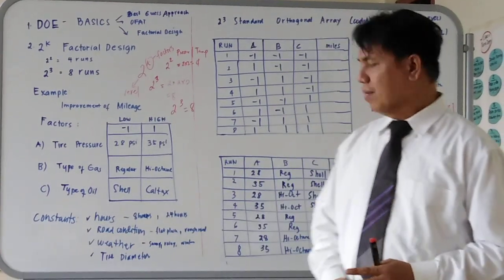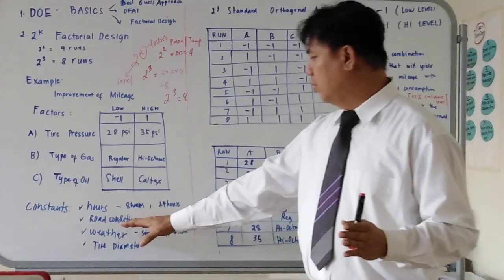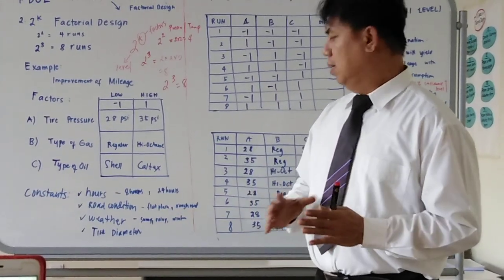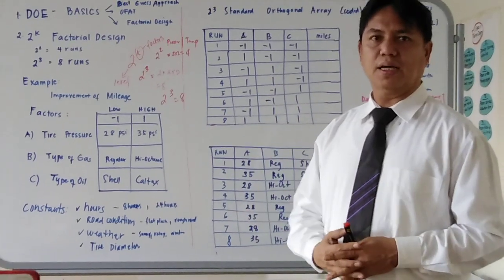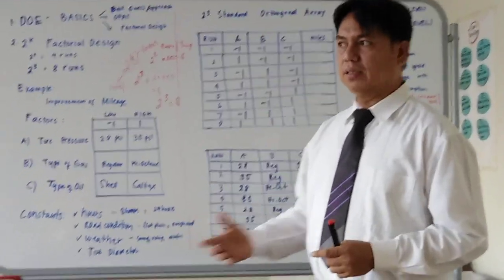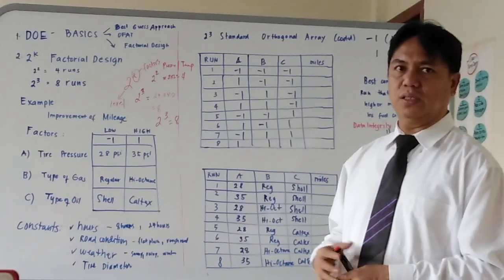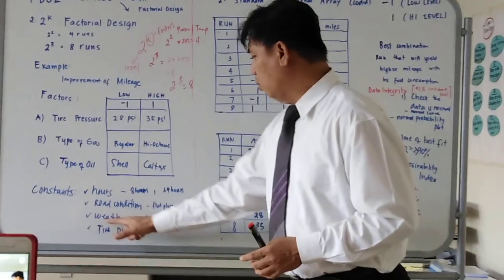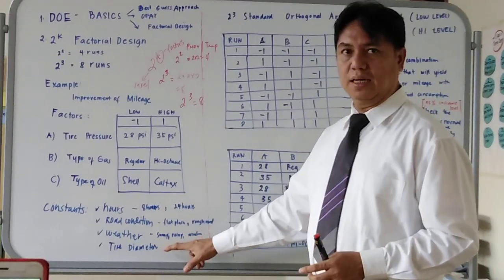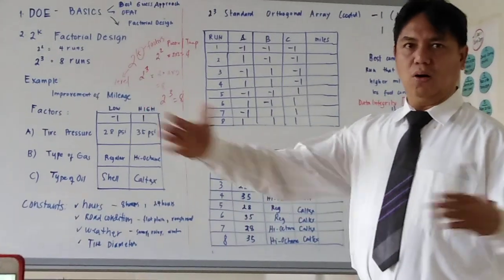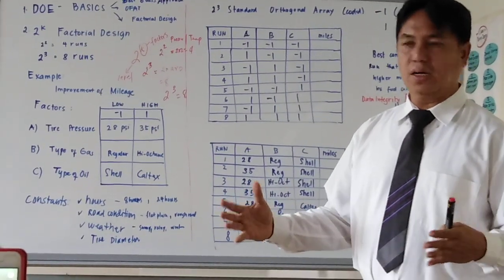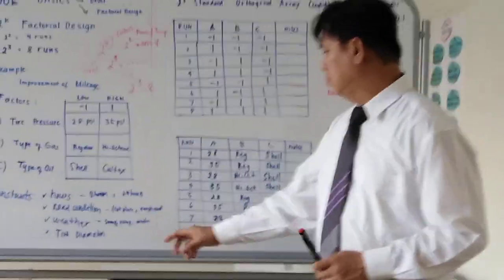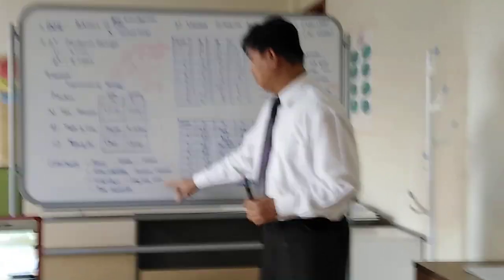And then we should also make a constant condition for the road. I will only use either flat or rough, for example, flat road for all the experiments, or rough. I could not use flat, rough, and other, because it will increase the variability, the source of errors. Then weather, for example, I will just use sunny, or rain. If rainy, all the conditions for experiments are just rainy, or only sunny.